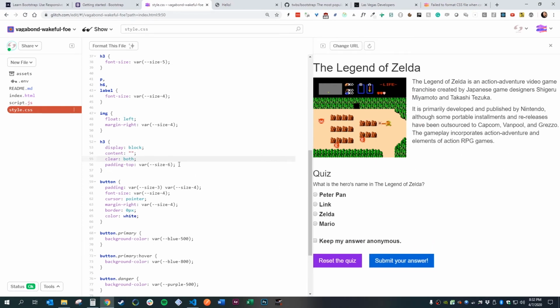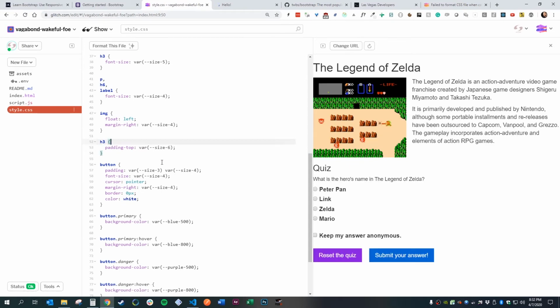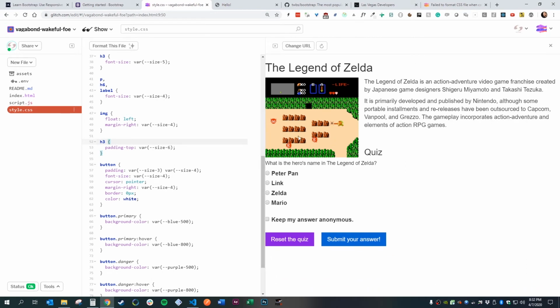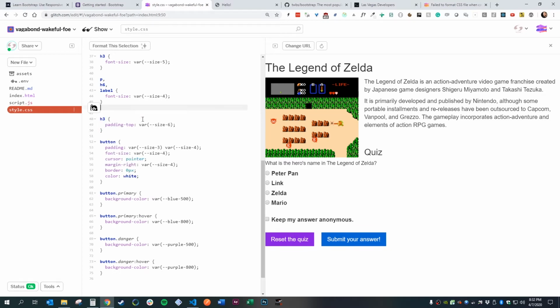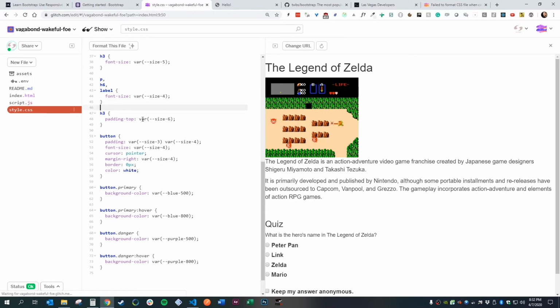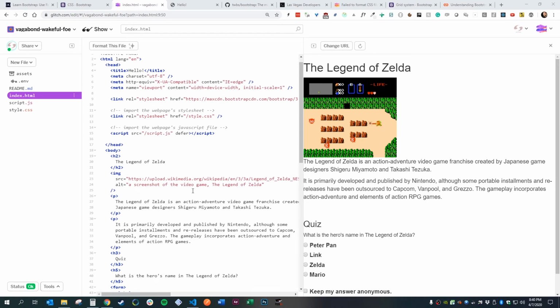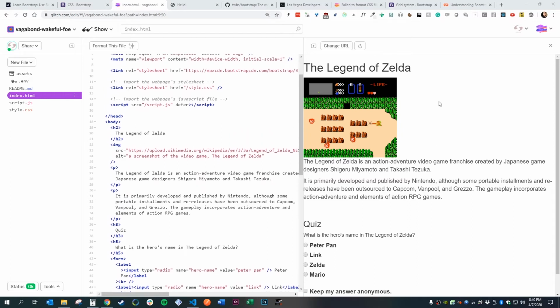So we're actually going to erase this funkiness. We're going to keep the padding, but we don't want to do the clear block. That's not necessary. So what we want is, let's say this to be on 1/3 and the text to be on 2/3 and the quiz to be below. And so again, I want to take out all of this actually, because this will be done in Bootstrap. Now we're going to put Bootstrap into our project and style it just a little bit. We want the text to be on the right-hand side and taking up 2/3 of the space, and the image to take up 1/3. So let's see what we can do.